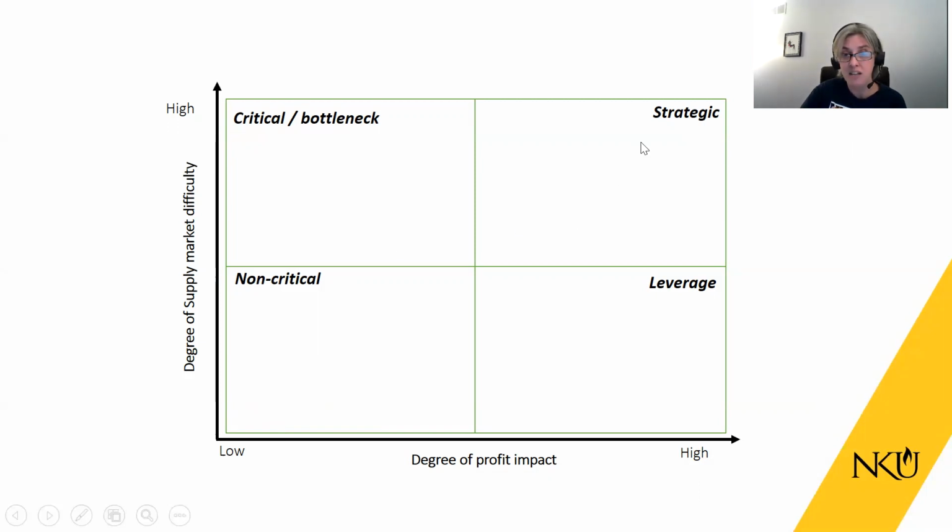However, if I lose 10% in someone who is strategic, that is something. That is a lot of money. Strategic suppliers are the ones where we don't have a lot of available suppliers with exactly the quality I'm looking for, exactly the requirements that we need, the value that we recognize in the product or the service, and the amount of money involved is high. That's what we call a strategic partner, a strategic supplier. You know what I mean?